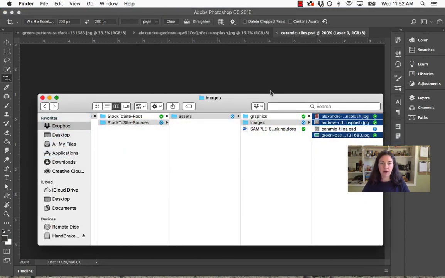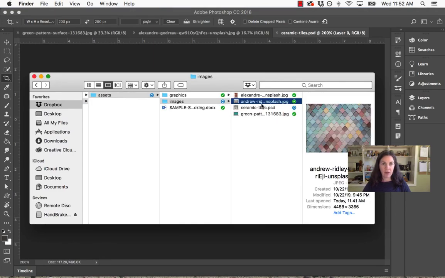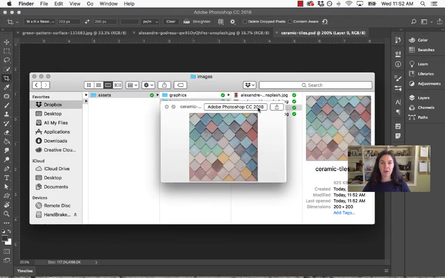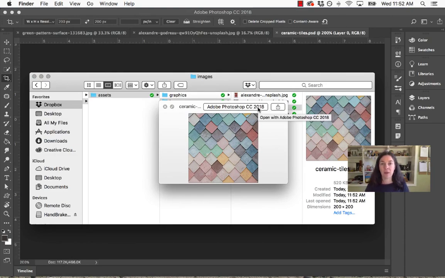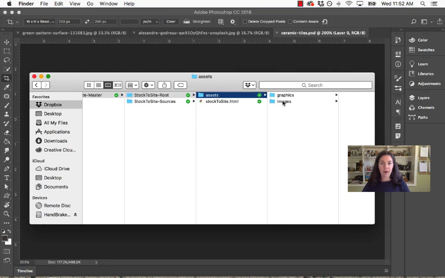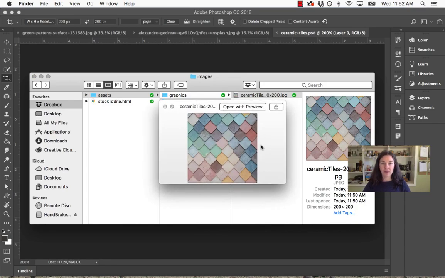Let's take a look at that out here. Inside of my sources, in my images folder, I have the image in its original configuration right here, which is the one that I downloaded. That's my original image. And then I have the master working document version of that file here as a PSD. So I will go back into that one and make edits if I need to. And then I also, inside of my root folder now, have the corresponding image loaded up, and it is ready to go into my website.